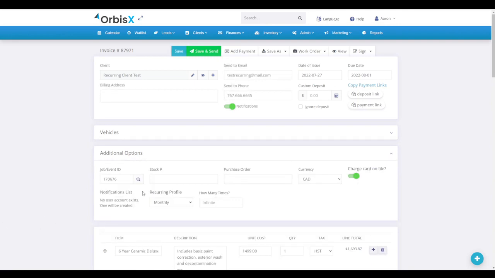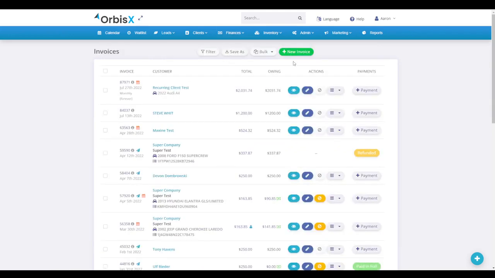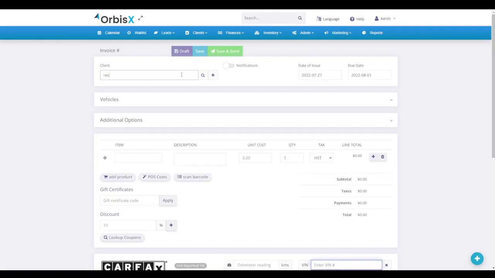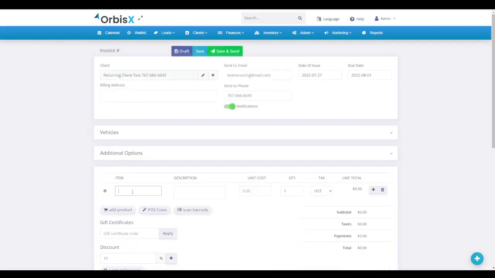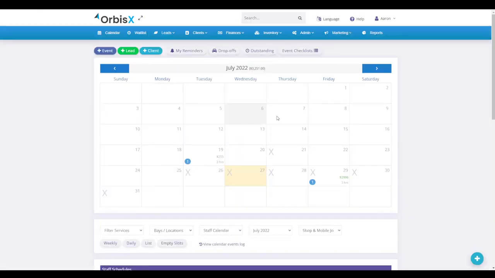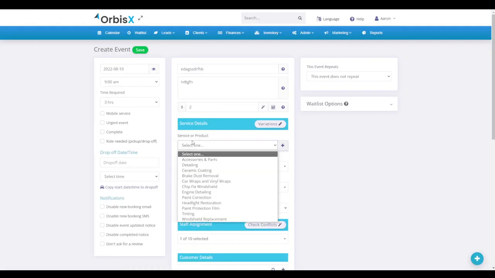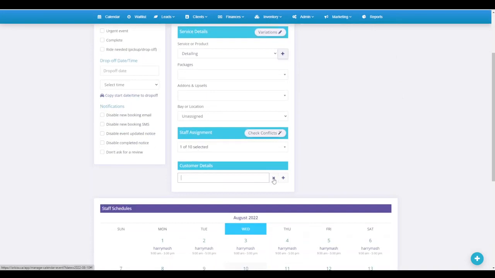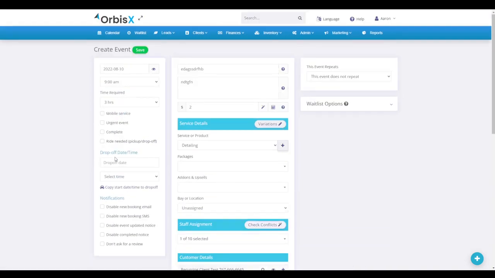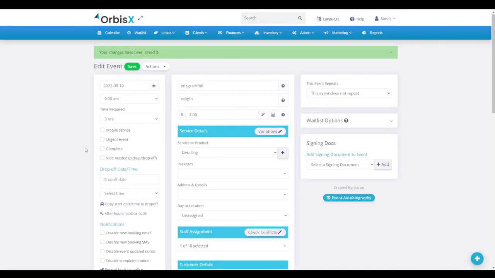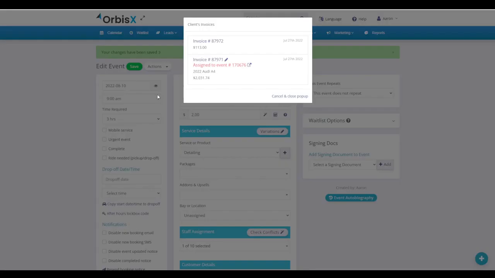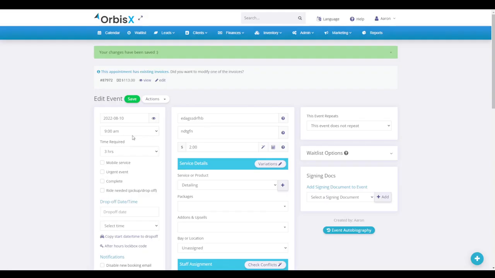Now, just so you guys are aware, you can create the invoice first and then the event. So if we go ahead and create a brand new invoice here, and let's just go new invoice, recurring test client. And then we just do test for $100. We can create this invoice, go to our calendar, then we can make any random appointment. Okay, so I'll make a random appointment. And then we'll add the client recurring. And this looks perfect. Press save. And then you can go ahead to actions, attach an existing invoice, and we can attach that $100 plus tax invoice right here. Now that's tagged on here.